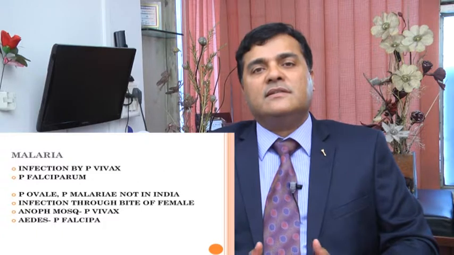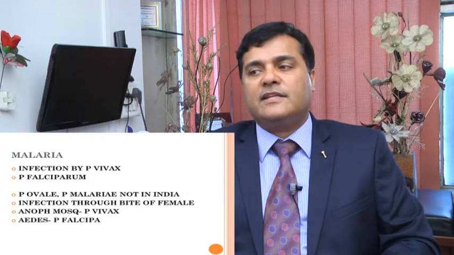Today we are going to discuss malaria. Malaria is a rampant problem in our country. Even after 70 years of independence, we haven't been able to eradicate malaria, and there are many factors for this. But in today's session, we are going to discuss the different types of malaria and how we can detect it, diagnose it and treat it, and above all, how we can prevent it.